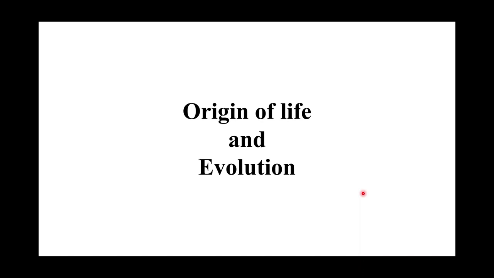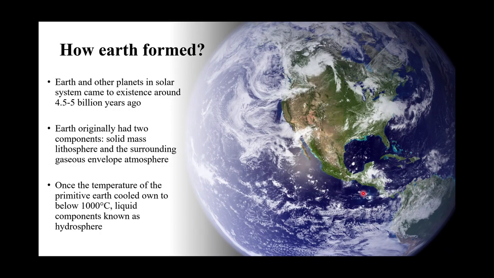The Earth needs to form so that it gives the amenable environment for all these organisms to develop. And then, did all these organisms come from one single organism, or did they come from multiple different events? You need to understand that to appreciate the nature of evolution going on. So first, like I mentioned, we'll start with how the Earth was formed, and then how it became from a solid land mass to a planet which is filled with living organisms. We'll try to cover that trajectory in the coming few slides.